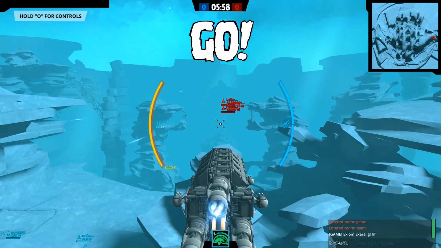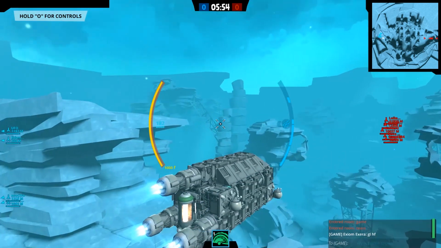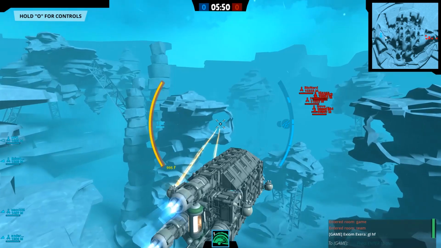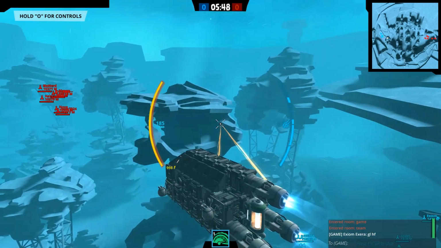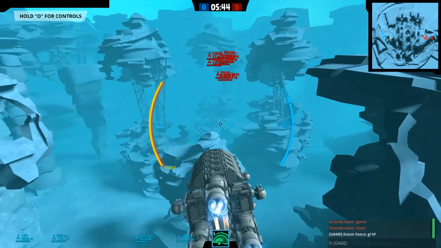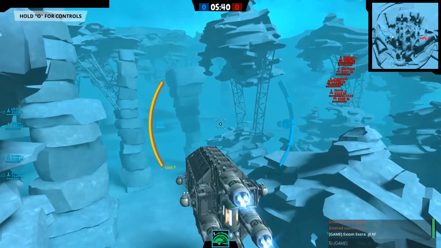Alright, here we go. The game has started up and we are ready to fight. Now, some important things to note about this ship is that all of its guns fire in the forward facing direction. To the side you only get 2, up you can get 4, and down you can get 4. You have to be very careful. You want to be pointing your ship at your opponent. You want to be pointing the front of your ship at them.